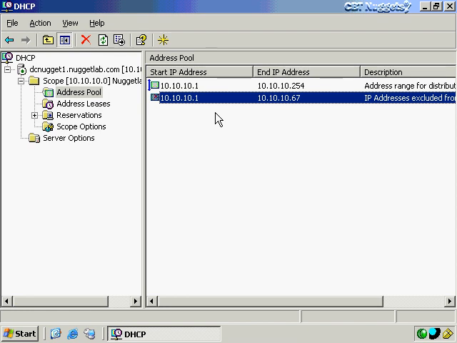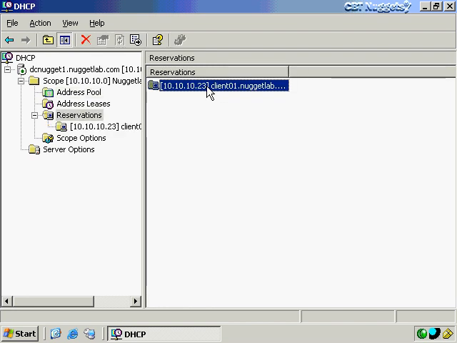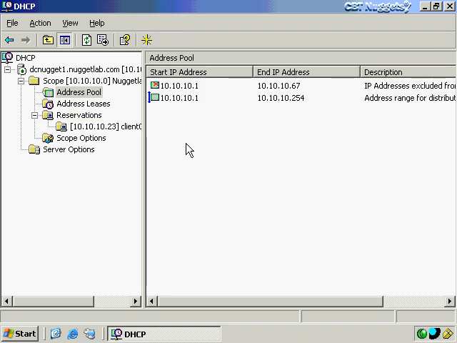Now this DHCP server from this point on, its first IP address that it can lease out will be 10.10.10.68. Now, we don't need to resolve this immediately, but also recall that my first reserved IP address is 10.10.10.23. Remember, under my reservations here, that's going to cause a problem because whenever this client tries to renew this address from this point on, it's not going to be able to get that address anymore because it's now excluded. So just be aware of that in the future, and I would have to actually delete that client reservation and create a new one in the appropriate range that's not excluded here.